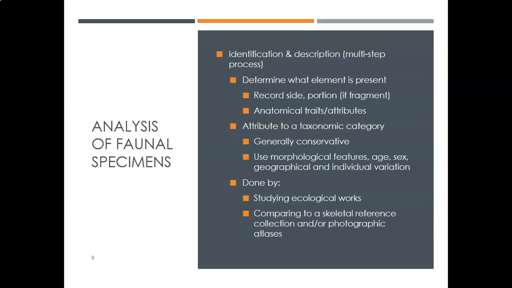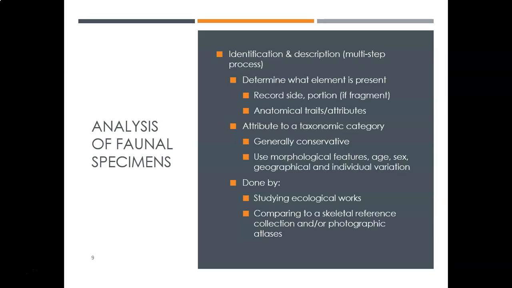So we tend to be conservative, and that's why when talking about, oh, this is a bear or this is a dog or a cat, we will often use those broad categories versus focusing on getting down to the species level. Then we can start to look at other morphological features to get into other specifics about that individual that can then tell us about, again, the particular environment it was coming from, and potentially why it was being exploited by humans, how it ended up in an archaeological site.